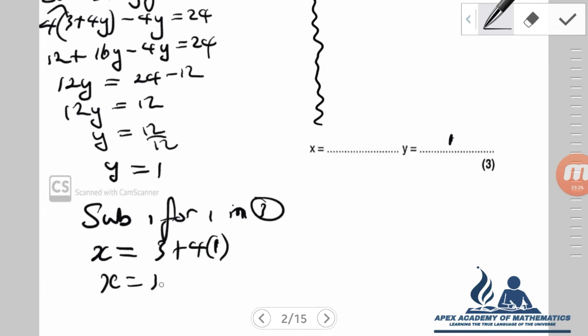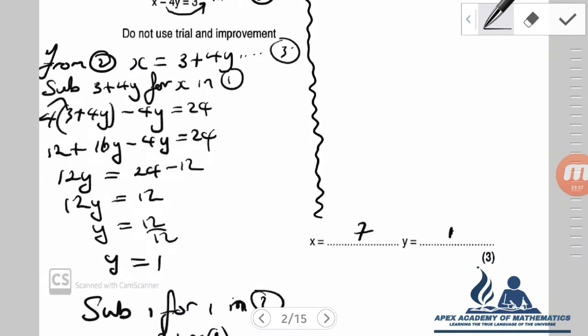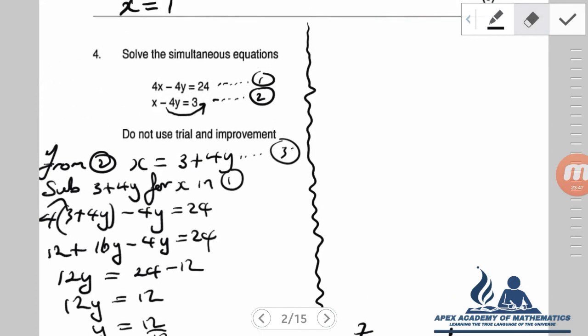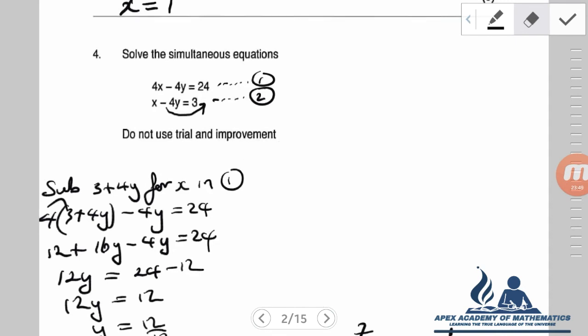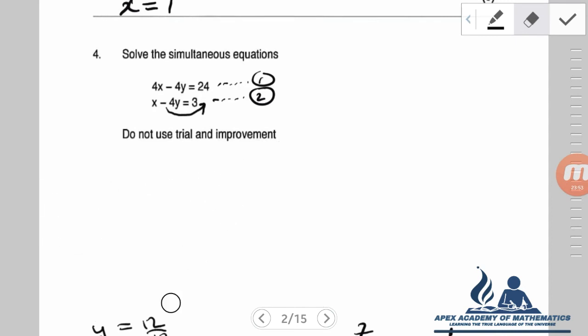All right, so clearly you can see it's not that big of a deal when it comes to using the substitution method. Hopefully you're getting it, guys, but of course I really still want to not leave you empty-handed. For those who are saying, hey, I'd like to see how this question pans out with using the elimination method, I have no problem in doing that for you. So we got x to be equal to 7 and y to be equal to 1. Let's use the elimination method to get the same answer here.